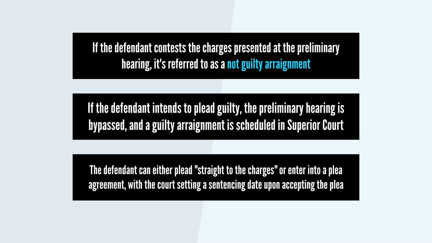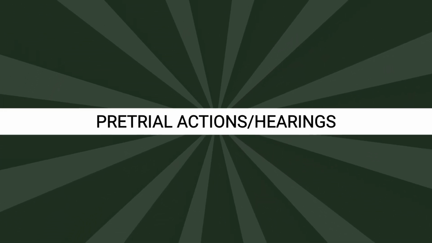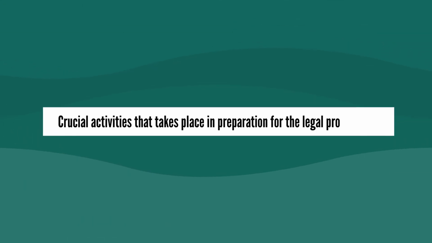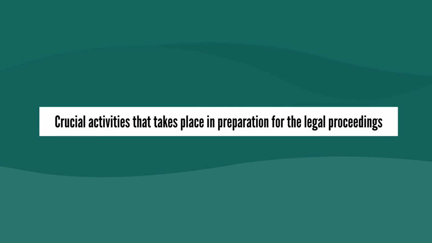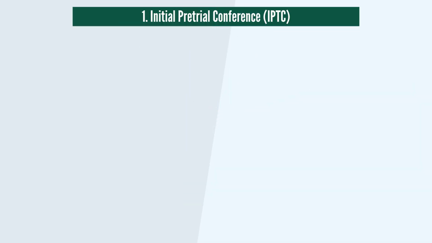In cases where a defendant not in custody fails to appear at any court hearing, the court has the authority to issue a bench warrant for the defendant's arrest. Pretrial actions, hearings. After the arraignment and preceding a trial, a series of crucial activities take place in preparation for the legal proceedings. 1. Initial Pretrial Conference, IPTC.